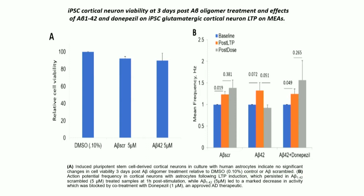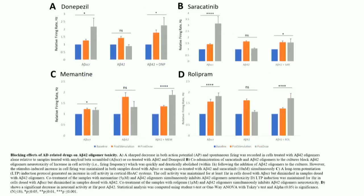We treat it with donepezil, which is an approved Alzheimer's drug. With the A-beta, you shut it off, and you see that we can actually protect the neurons in the presence of A-beta oligomers. We've now extended this to all four approved Alzheimer's drugs — donepezil, Zartinib, Memantine, and Rolopram — and been able to show that all of them block the effects of A-beta oligomers in the system. We're extending this to tau, and we're getting a really exciting situation with tau, because tau is downstream of A-beta. We're seeing some drugs that work with A-beta not working with tau, which suggests why Alzheimer's drugs only work for a period of time and then stop working.